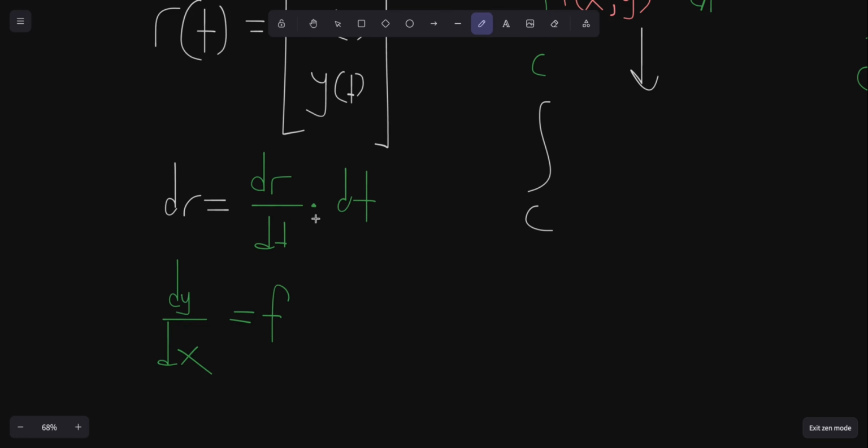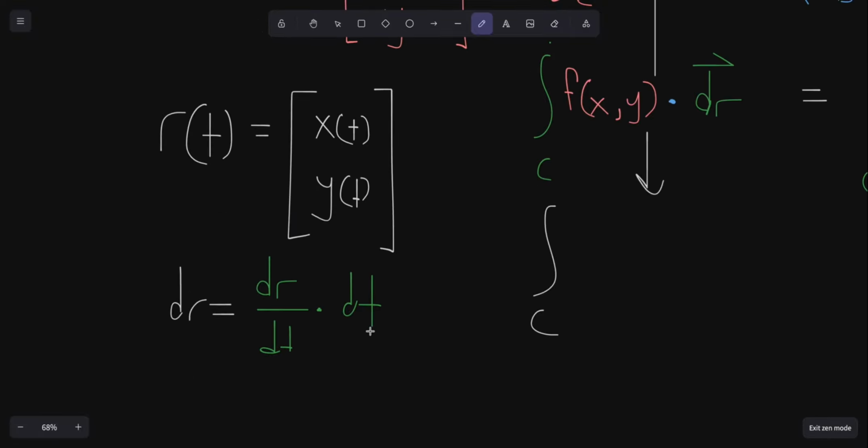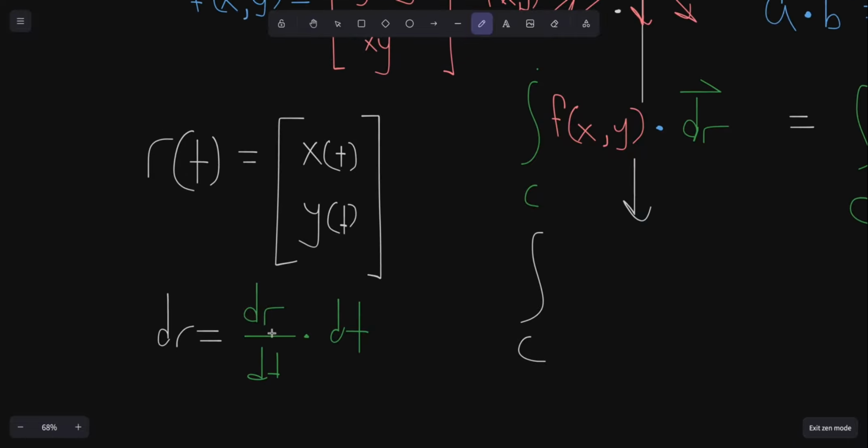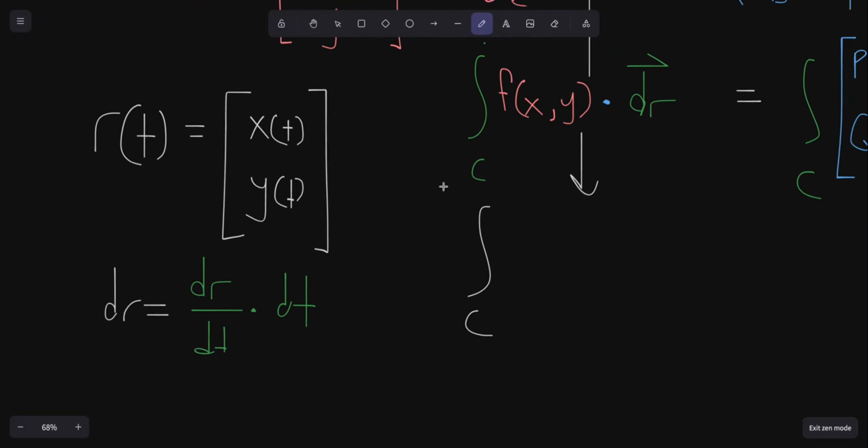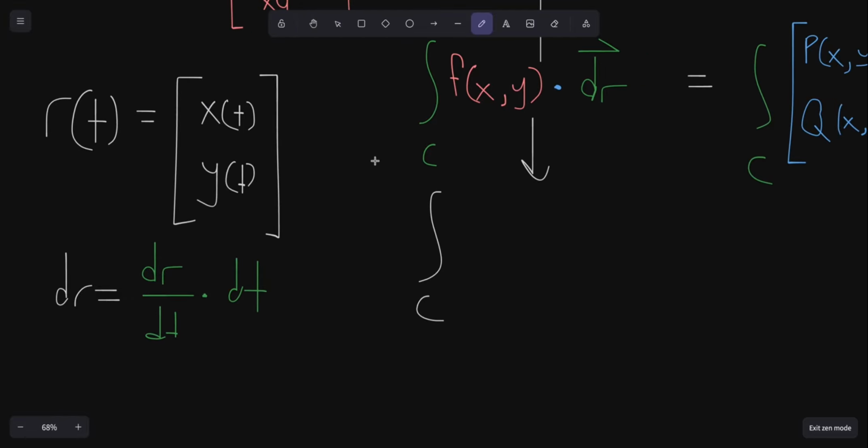That's exactly the same case we're having with our t's and r's. A tiny change in t causes a tiny change in r, and so dr is just going to be those changes multiplied together, okay? And so we know what dr is equal to. dr is equal to the rate at which r changes with t, or I can just write that as r prime of t times dt, right?